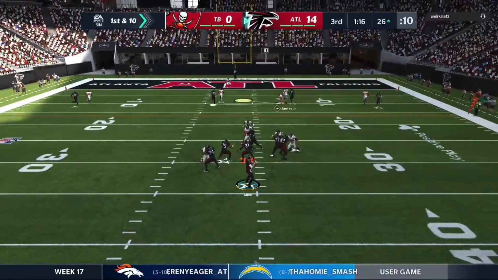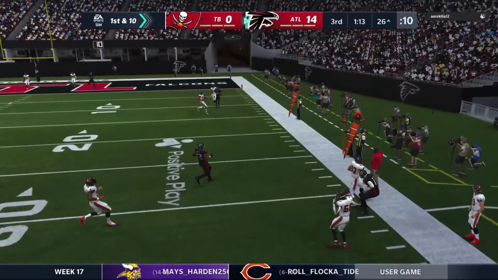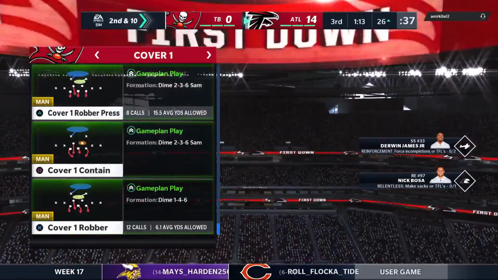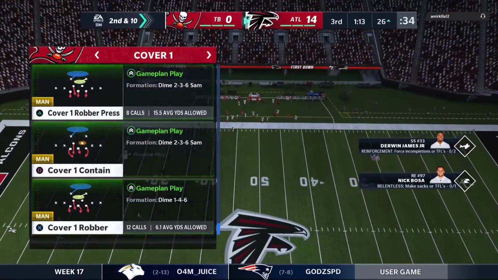Allen off the play fake. They'll roll him out right. That is incomplete. They've given up a few first downs on this drive, but getting the incompletion there should give them something to build on and maybe turn the tide.